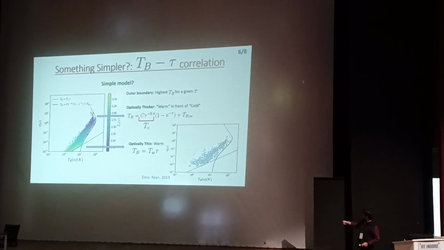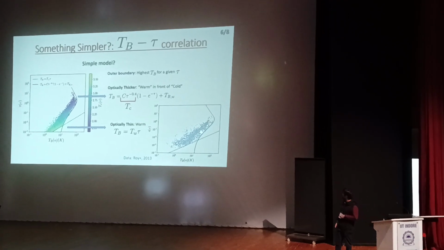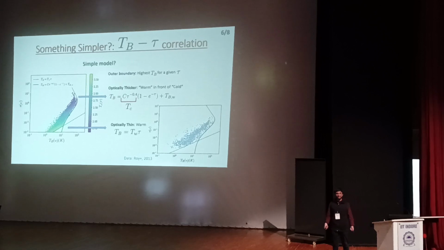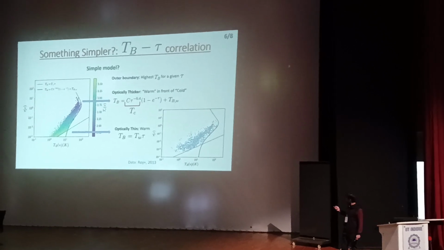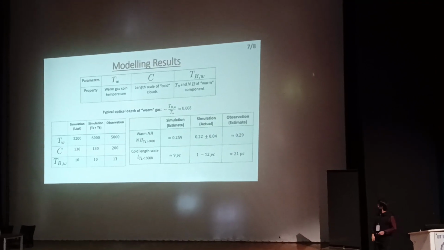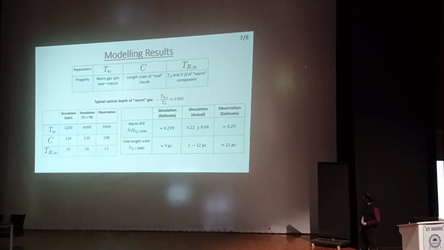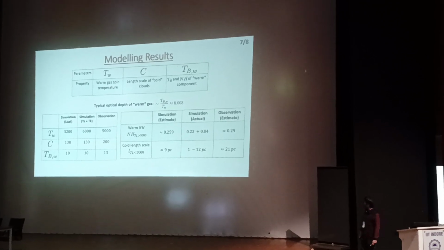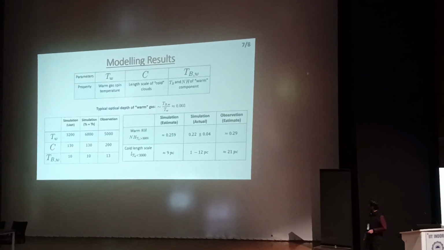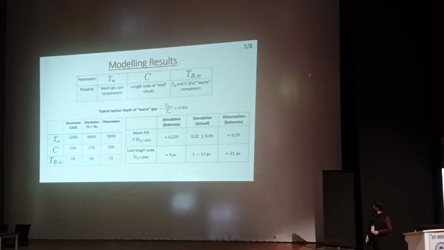Now, this fits the simulation data quite well, and this also fits the observation data quite well too. If we see how the parameters look for the simulation observation data, this is how it looks. These are the properties that we can estimate from these parameters, and these are the parameters we get from the simulation observation.